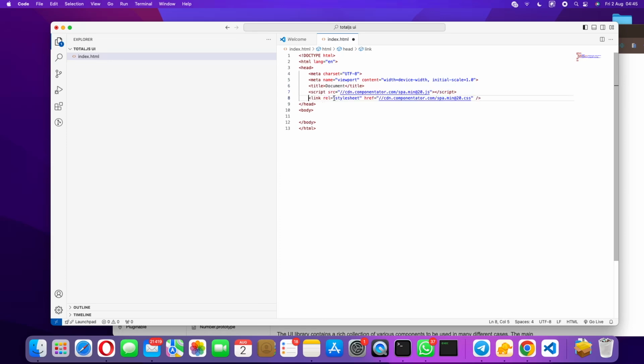You don't even need to import the script below here. You import everything here. This one is very brand new. It is the latest version. I won't feel comfortable using it for now because I don't have the documentation for it. Okay, so I will downgrade to 19, like that. If you want, you can use 18 to get back to the documentation here.